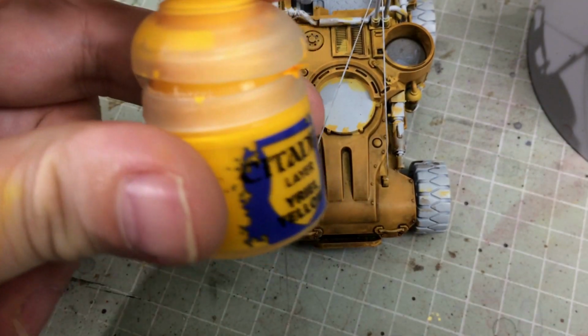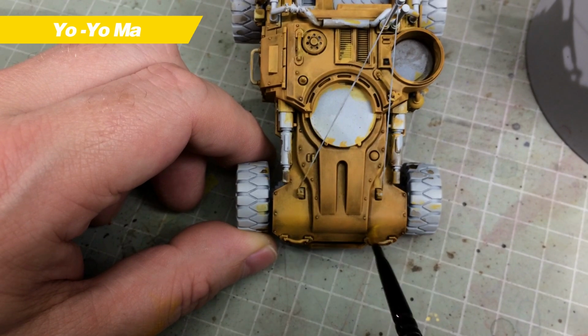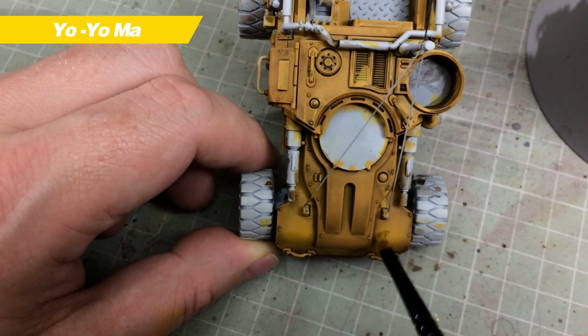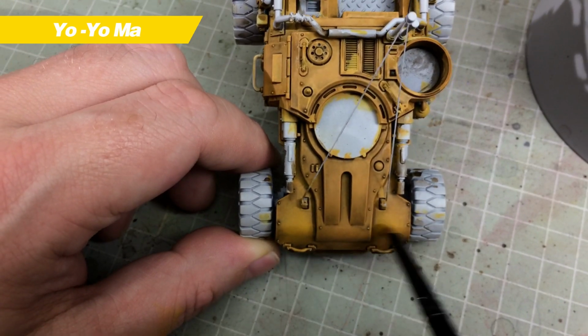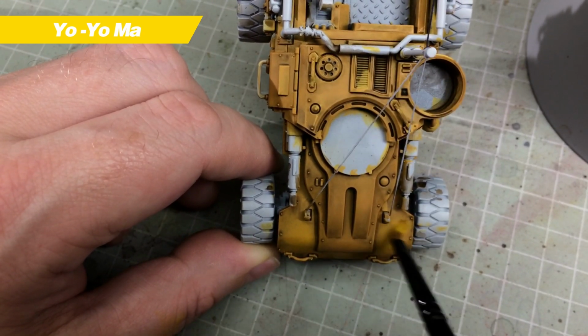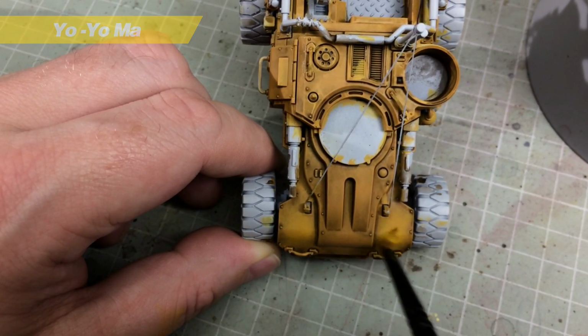Okay, next up we're going to go in with some Uriel Yellow. Wow, I really can't say that. Uriel Yellow. It's one of my least favourite colours to brush because it's so transparent, it's dead thin, it's horrible. It takes a million coats to get a solid yellow colour. But as a dry brush, it's fantastic.